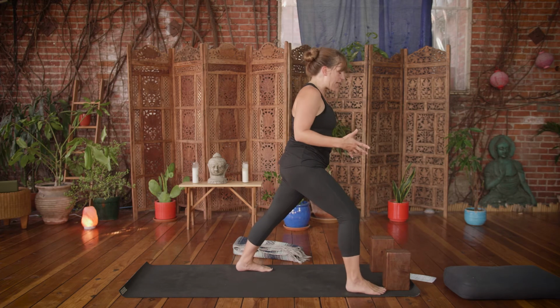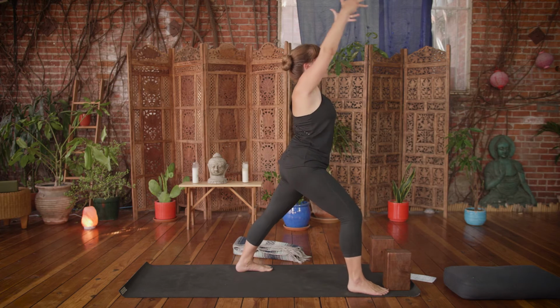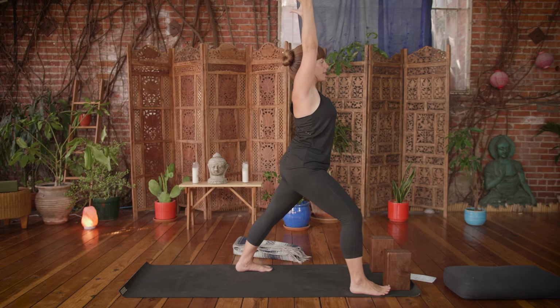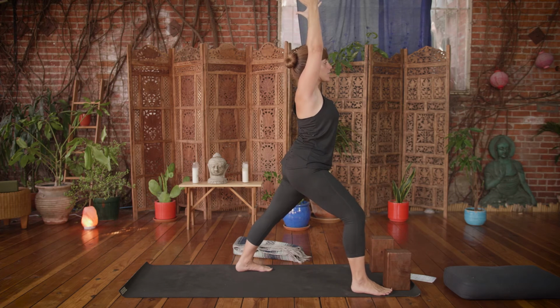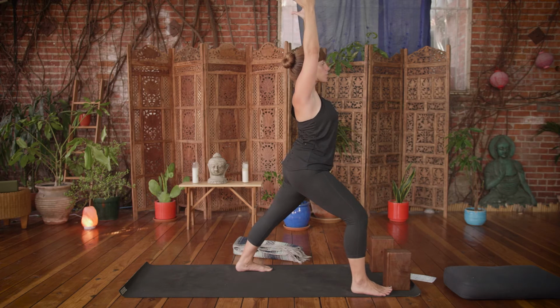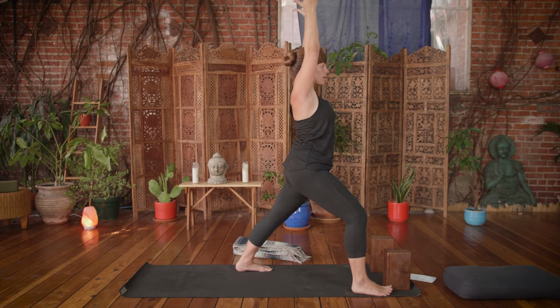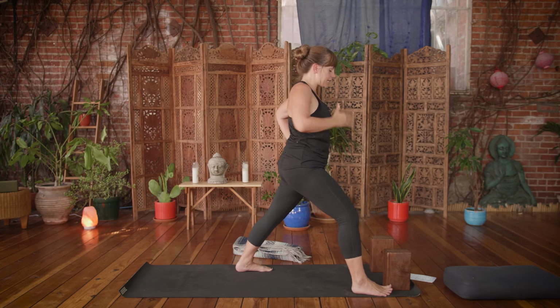So right hip draws back, reach the arms all the way up, warrior one. My triceps rotate in, I'm pressing into the sole of the right foot. Shoulders draw down the back. Babe gets a gentle little hug as the tailbone lengthens. One more breath. Good. Hands come to the hips.